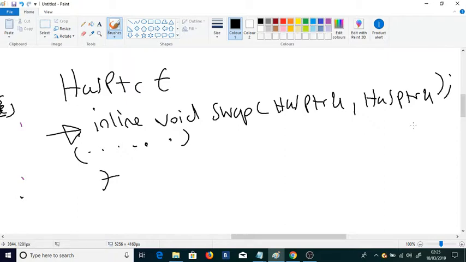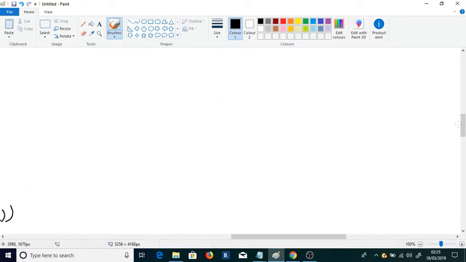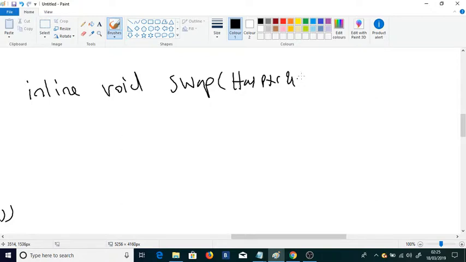But in terms of how we would actually implement this particular efficient swap operation, we can implement it as follows. Specify that it's inline once again, returning no value as indicated by the keyword void. It's a function called swap, and we have a reference to a HasPtr called LHS, a reference to a HasPtr called RHS, and what we say is as follows.